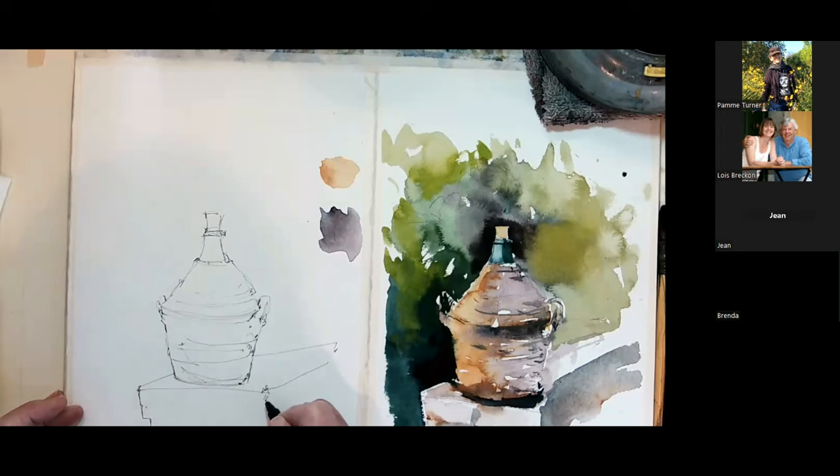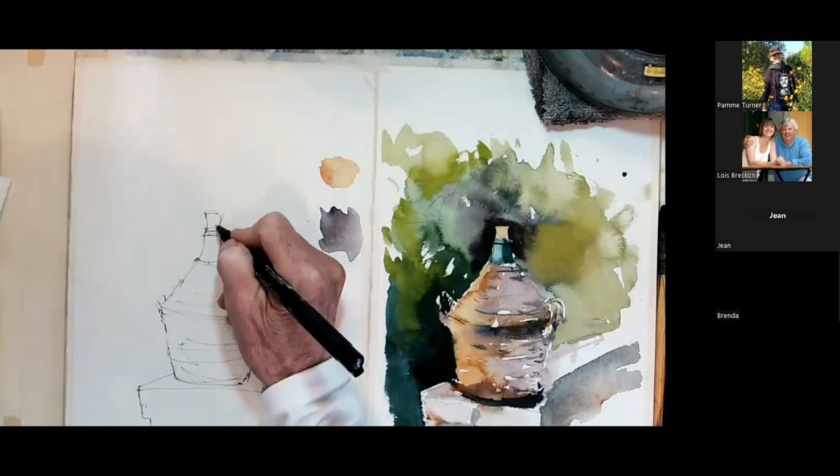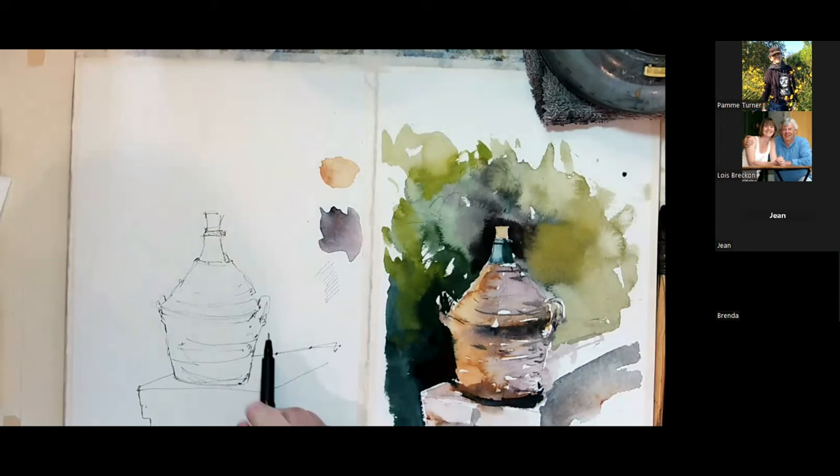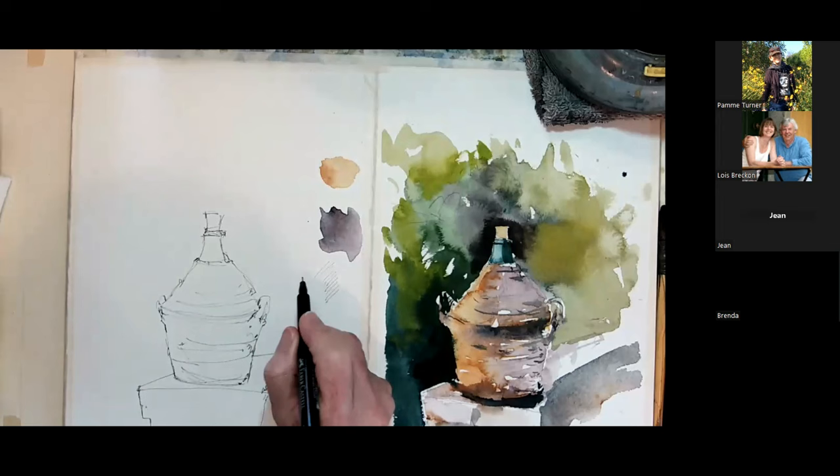I have what I call a dot-to-dot method, which I'll teach you this summer. Your pen goes along, you kind of stop; your pen goes along, you stop. You're not sketching across continuously. And now we're going to use what I call a diagonal method of shading. Depending on whether you're right-handed or left-handed — right-handed people go this way, left-handed people go that way. Leonardo da Vinci's drawings are recognizable because the lines go the opposite direction.